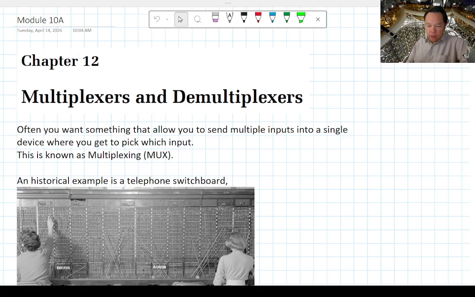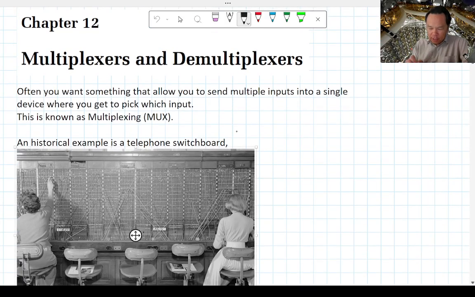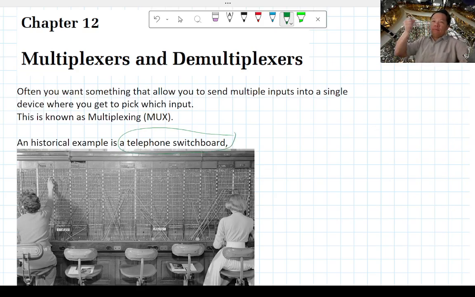So when you're thinking about a multiplexer, I always think about a telephone switchboard. This is very, very dated and historical, let's say, right? Where you have one telephone that used to be connected with a wire, and then you have another telephone on the other side. Normally you just connect those two wires together, the two devices can talk to each other, right? But you don't want to just talk to one person or one telephone all the time. Sometimes you want to call someone else, right? So that's what a telephone switchboard does.